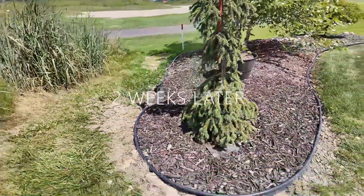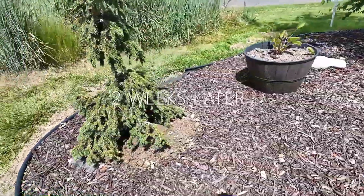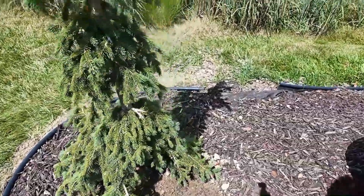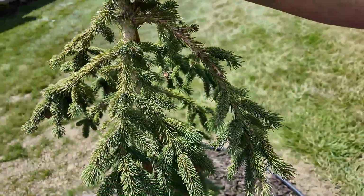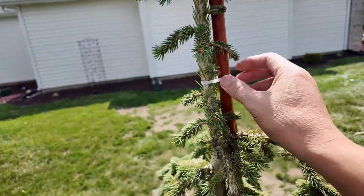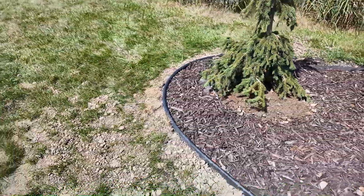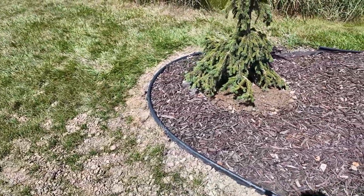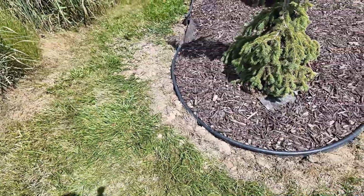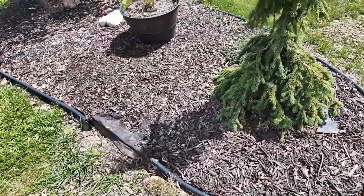As you can see, it's adapting to its environment really well. There's no yellowing. We did, again, add one more layer of dirt once it settled in, and I added this bamboo to straighten out the pine. I put some wire strap here, and it's just temporary; eventually I'll take that off. But yeah, it's adapting pretty well. About every other day, I'm coming out and watering it a little bit. Again, you don't want it too wet. You want it dry in between so that it doesn't rot the roots.